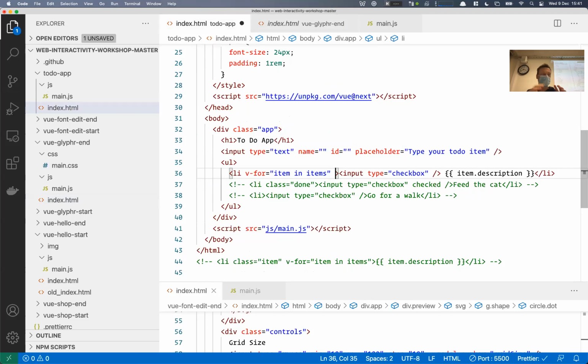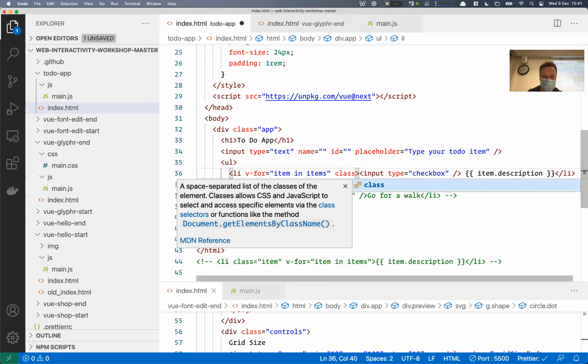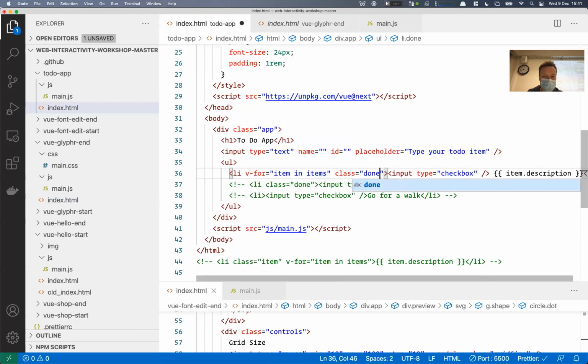So if you're confused, that's fine. Let's first try it. What happens if we just do it for everything? So if we just write class equals done. Also important point, I didn't want to interrupt Cato before, but the order of the attributes doesn't really matter. So we can write it here, or we can write it here. There's no order, right? So it doesn't really matter.